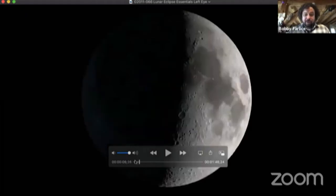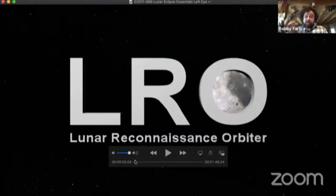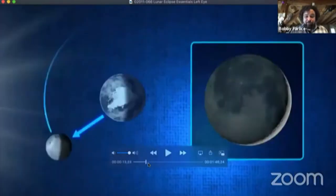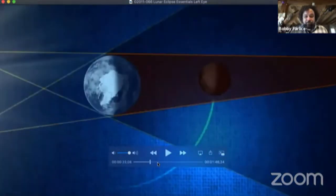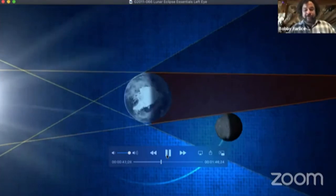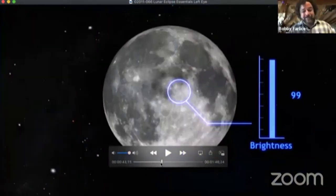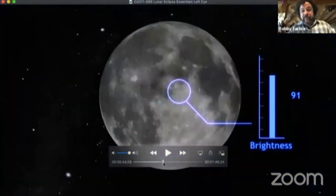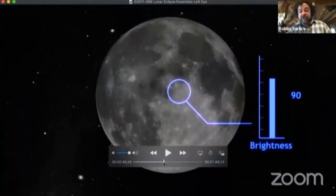This video was made by the folks who work on the Lunar Reconnaissance Orbiter. They actually used images from a satellite currently orbiting the moon — a satellite with such precise cameras that it's been able to see the footsteps of the astronauts who walked on the moon 50 years ago. The penumbra is that part of the Earth's shadow in which the sunlight is only partially obscured. This is what you might see during the lunar eclipse coming on June 5th and 6th — about 10% dimmer. You're probably not going to notice.